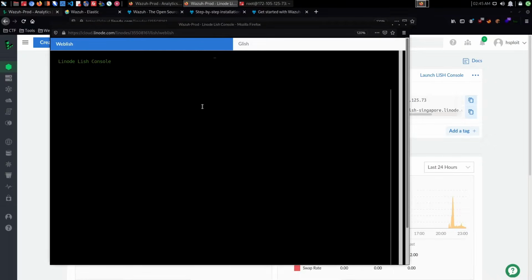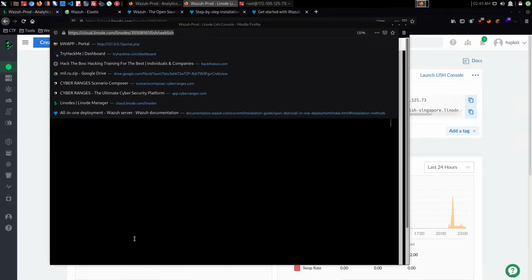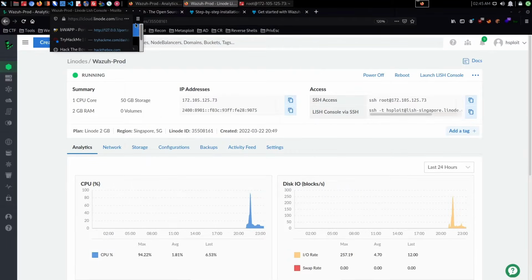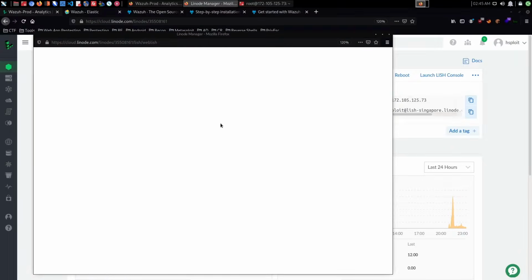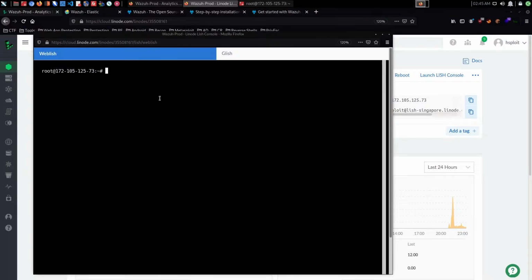So in a new window, you can access SSH within your browser. That'll probably prompt me to log in. Indeed, it's already logged me in. So let me just click on that here. And for some reason that is not expanding. Let me just open it up again. And there we are.